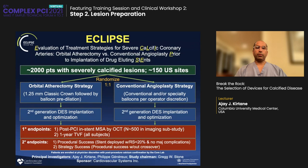I will point out that we're running a large randomized trial looking at a balloon-based strategy versus an atherectomy-based strategy. This is called the ECLIPSE trial. This is looking at a primary endpoint not only of target vessel failure, but also there's an imaging sub-study in about 500 patients with OCT to look at minimal stent areas.